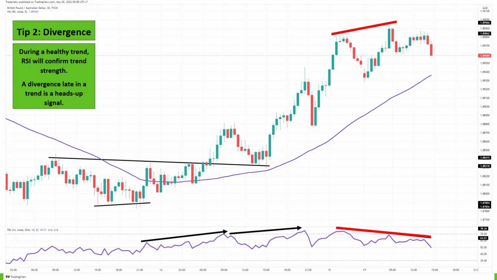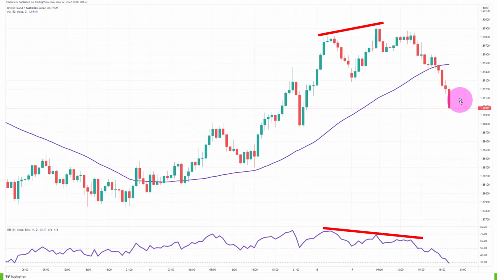I would recommend looking for divergences only in mature trends, because that is where it is more likely to see some type of reversal and also to see the trend fade. And then you can see afterwards the trend really ended. We dipped below the moving average and we're starting a new trend from a big picture uptrend to now potentially a big picture downtrend. And we are now back in wave 1.